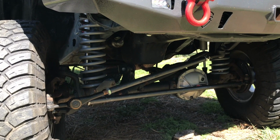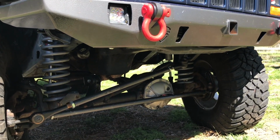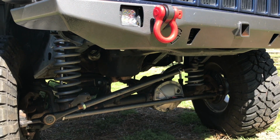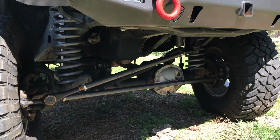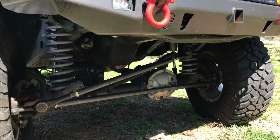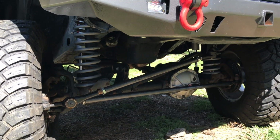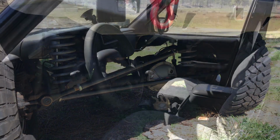This has been a pretty good kit. I've been happy with it. We did have to turn our steering stops out a little bit because of the diff cover that we're using, and we are using the G2 diff covers front and rear. It's a Dana 30 front, Chrysler 8.25 in the rear. We are running a Lockrite lunchbox locker in the front, and we are running 4.56 gears. So that is the front suspension. All right, let's go on to the interior.